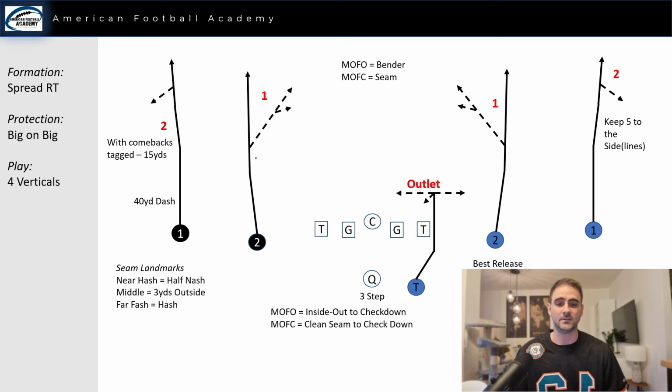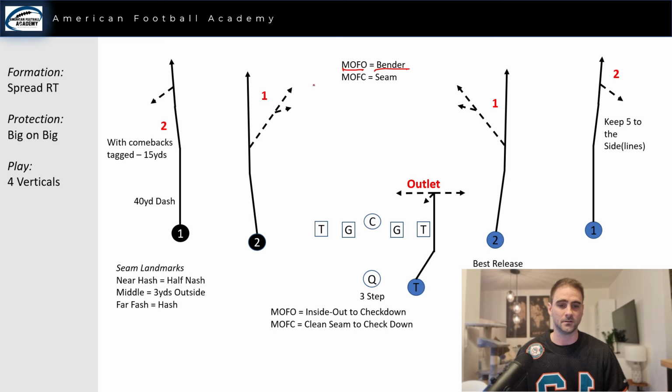That's a two high safety look. So we get that clean seam, and if we don't get it, then we come out here and maybe take our shot, but if not, we always have this outlet to take, okay? And in a two high safety look, we're going to tell these guys, hey, we want to bend it. We want to bend it. I don't want to run directly into the safety, right? They're only going to run directly straight there if we have the one high safety look, right?